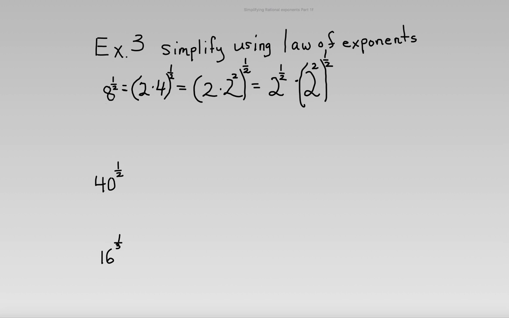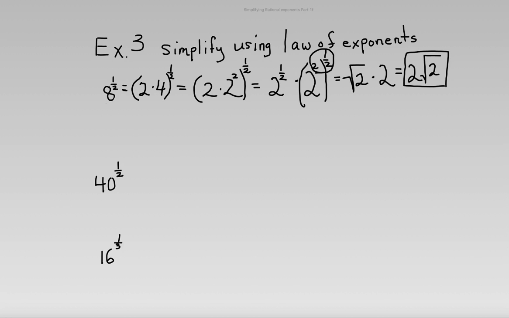Okay, so all I did was I applied the 1/2 power to the 2 here, and I applied the 1/2 power to the 2 here. So now we easily see that this is going to give us the square root of 2 times 2, because 2 times 1/2 is going to give us 1, and that's going to cancel out. Now we traditionally write the whole number in front of the radical. So this is going to be our answer.